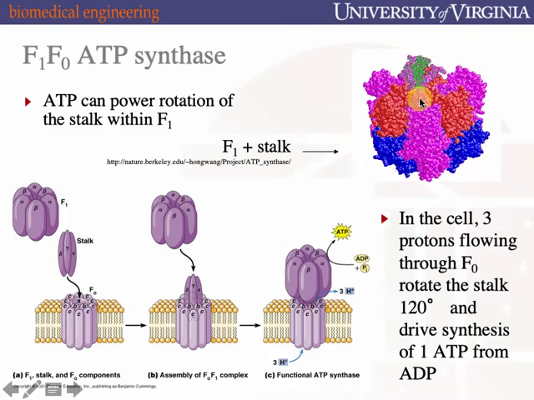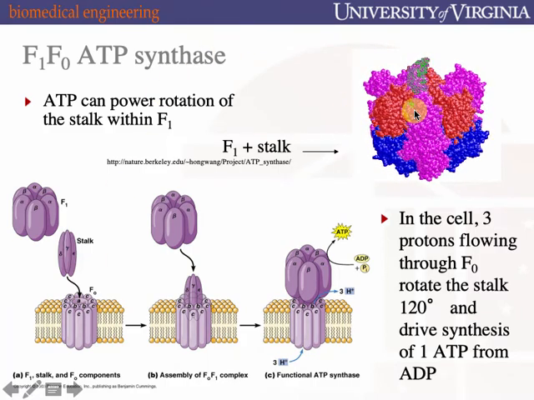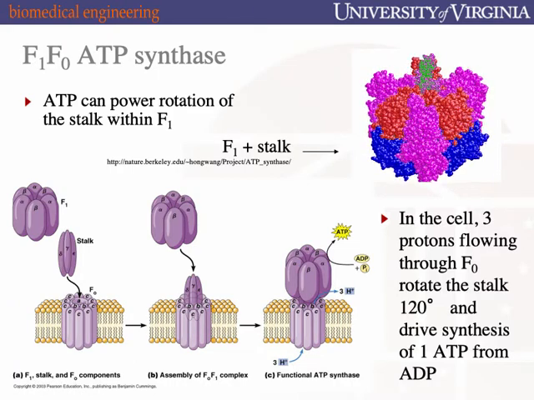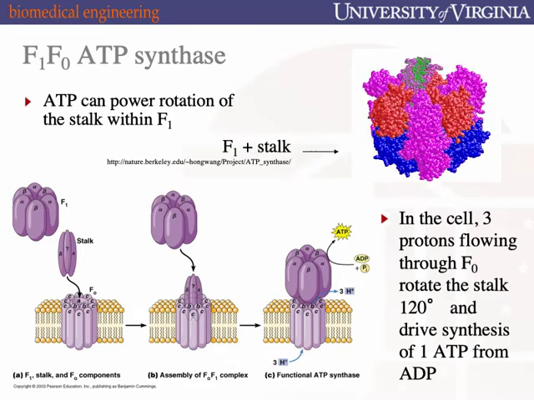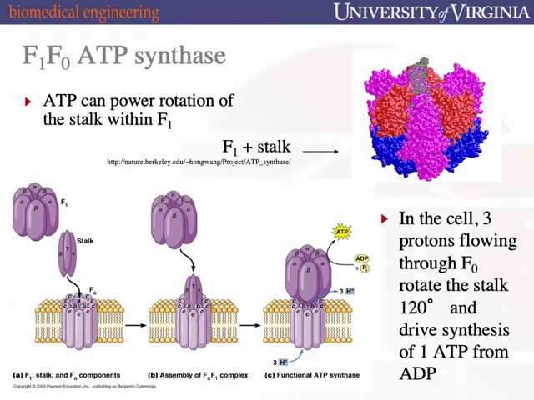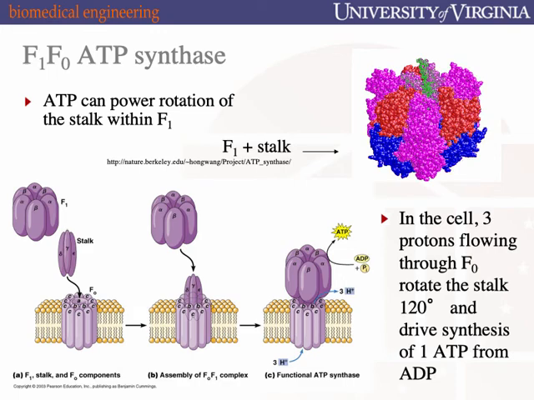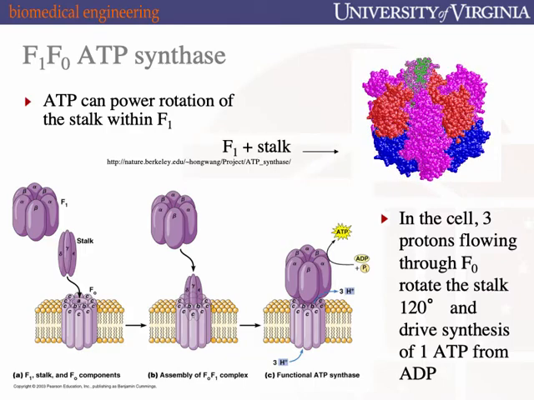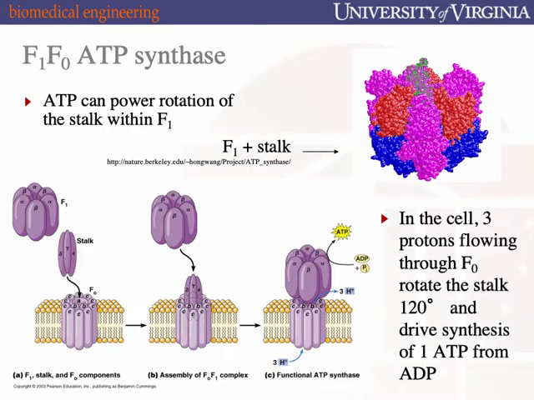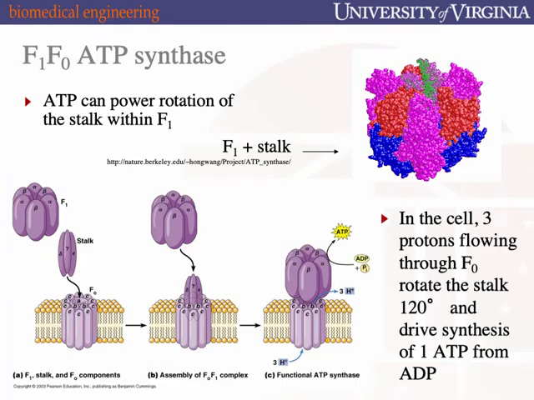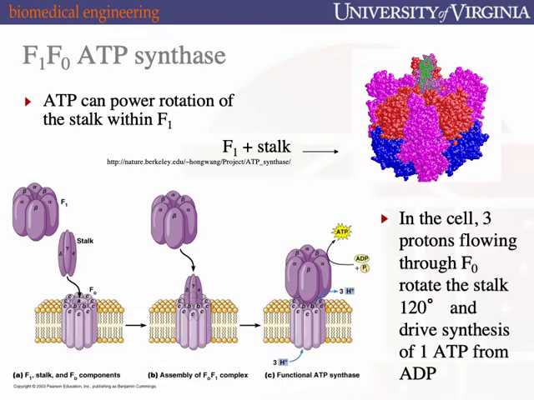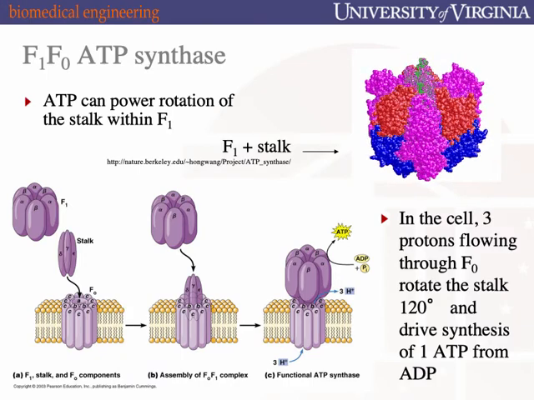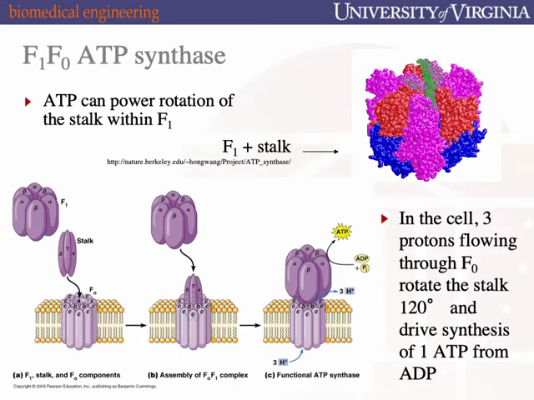The dynamics of the ATPase are as follows. You have conformational changes of the stalk and the rotor-like subunits of the ATPase, and it moves in discrete steps, 1/3 of 360 degrees at a time. 3 protons going through is 1/3 of a rotation and yields 1 ATP synthesized from ADP. So 1 oxidative phosphorylation event needs 3 protons through.